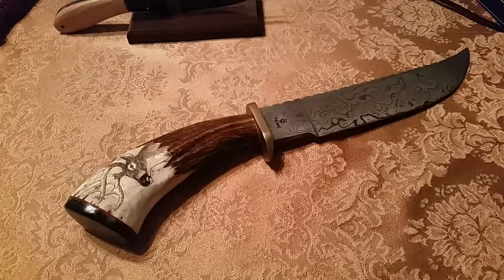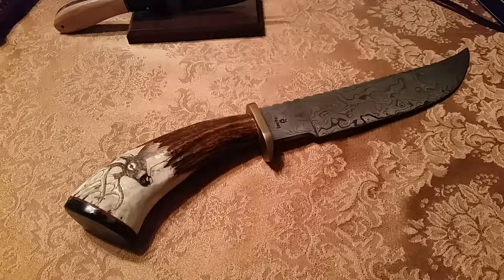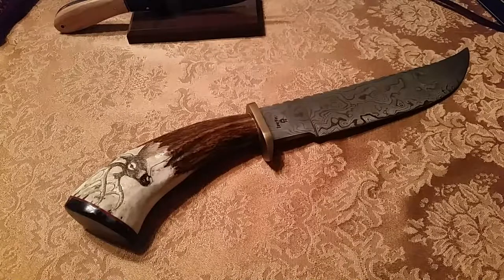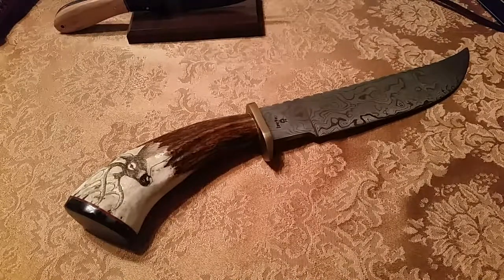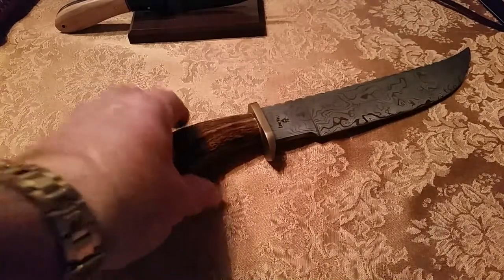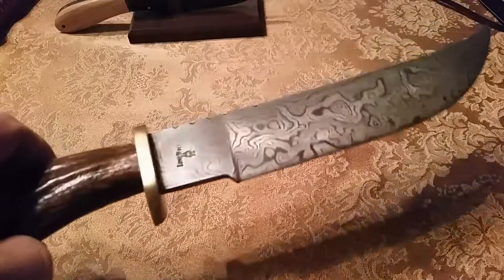Just an incredible individual to find someone like that. He was in North Carolina, I think, when I purchased this knife in the mountains. And he's in Georgia now, where I live in Georgia too. So I'm not sure exactly what part of Georgia he's in. But he's truly a great artist. One more look at this Damascus here.